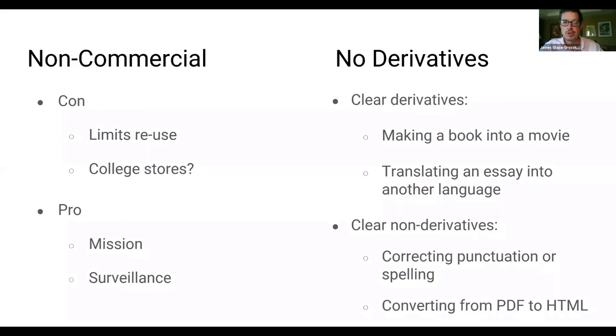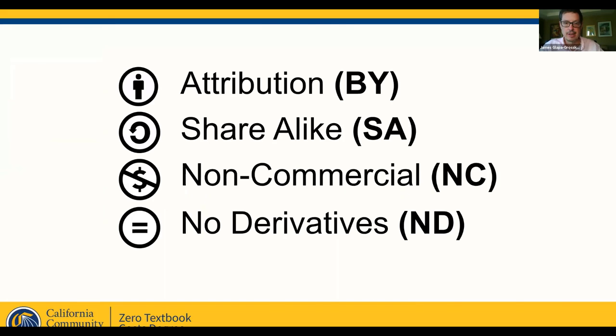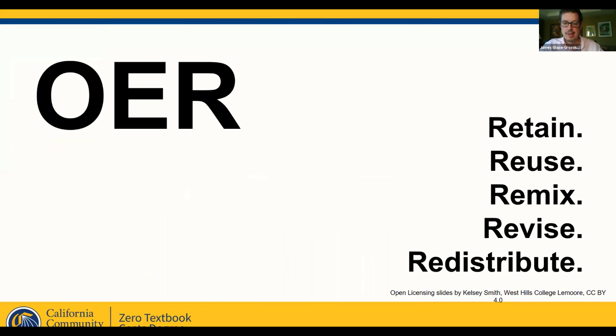Well, if you're redistributing, let's go back here. One of the core permissions of open educational resources that is granted by a Creative Commons license is the ability to redistribute. Let's say I pay $10 for Bob's book and then I sell it to my roommate for $10. That's not a for-profit undertaking. That's cost recovery, which would apply equally to you and your roommate as it would to Barnes & Noble bookstore.